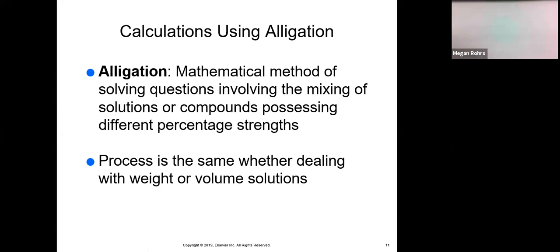All right, so up until this point, we've just been looking at simple dilution. So where we were taking one strength and diluting it down with a solvent. Now we're going to talk about combining medications of different strengths, okay? So we're going to go through two processes of what we call alligation. So mixing two or more medications together to get a final percentage strength.